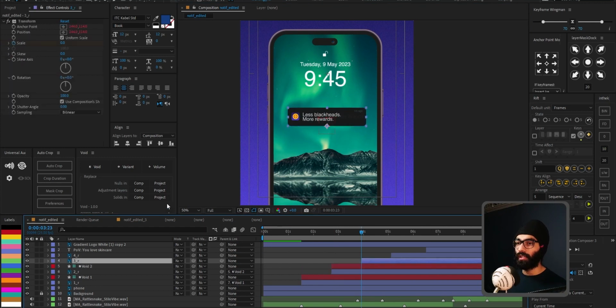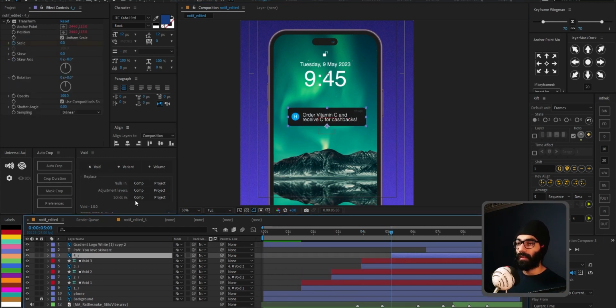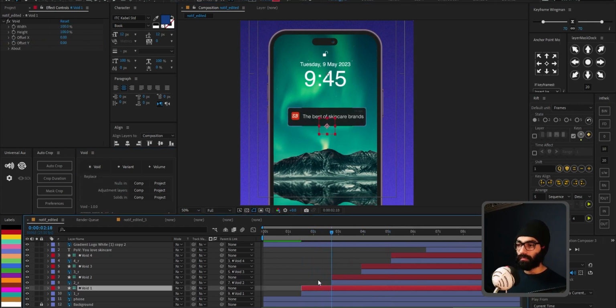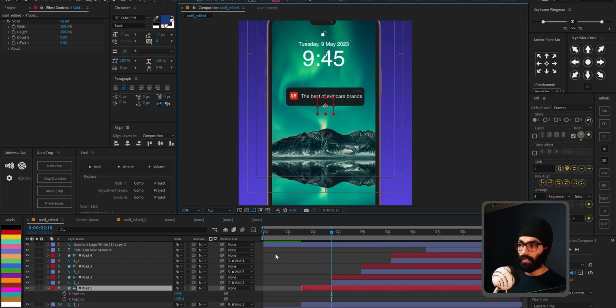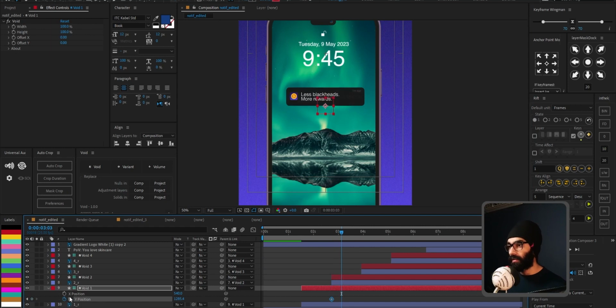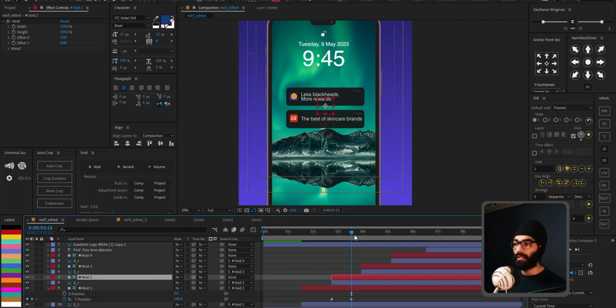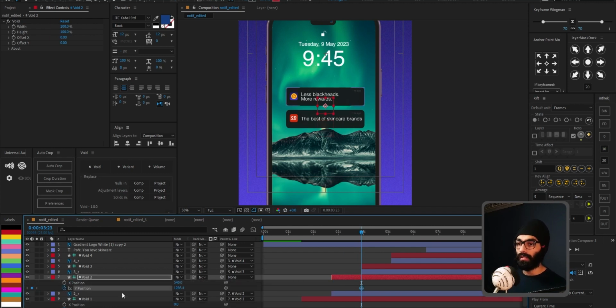I need one void for each one of these because this is what is going to go down. And here's the more interesting part. When this comes up, the first one is just going to slide down. So I'm going to take its position, give a position keyframe on Y, and after 20 frames I'm going to drag it down so that it's more or less where it should be. Now the important thing here is that this void one, which is controlling the first layer, will be parented to the second void. So when I do the same thing here, parent this to position, and after 20 frames I drag this down, this will not just drag the second but the first one along with it. So you get this sort of feeling.